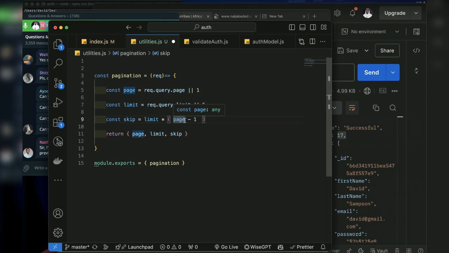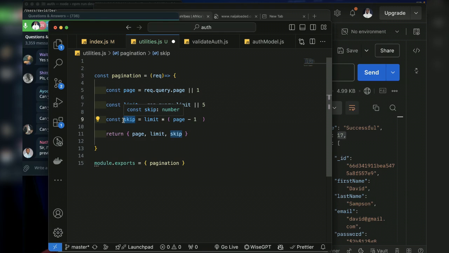So if you skip the first 5, then you show the next 5. Now if it's on page 3, 3 minus 1 is 2. 5 times 2 is 10. So the database needs to skip 10 items if the user is on page 3.